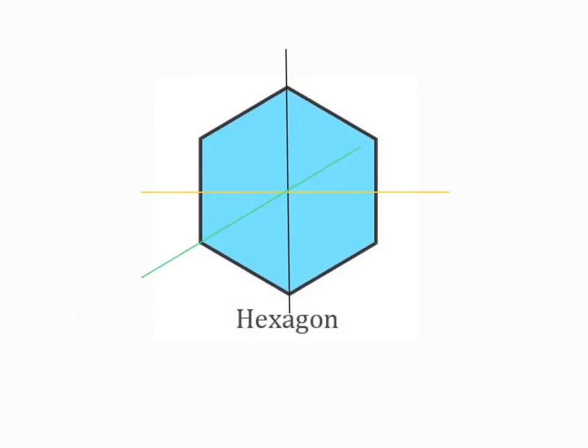Let's try from this vertex to this vertex. There's a line of symmetry. Let's choose a different color. From this vertex to this vertex. There's a line of symmetry. If you notice, all of my vertices now have lines of symmetry going through them. Now let's look here. The yellow line of symmetry goes through sides.